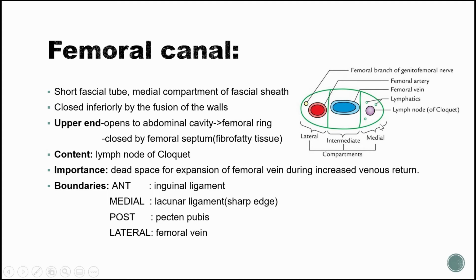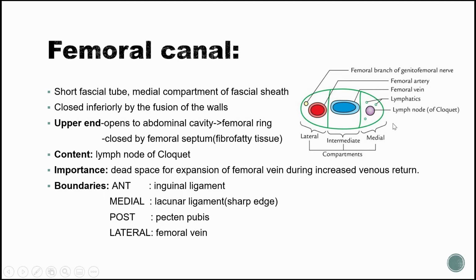So simply, it is a tube. A tube has two ends, an upper and a lower end. The lower end is fused together, so it has very little importance. I mean, the walls are fused together, and the upper end opens into the abdominal cavity, and it is covered by a septum called the femoral septum.